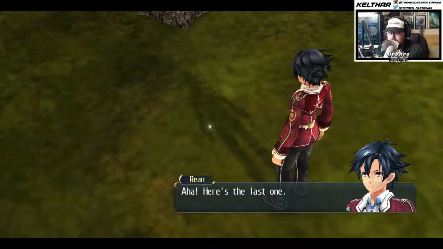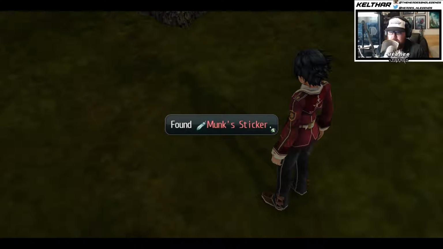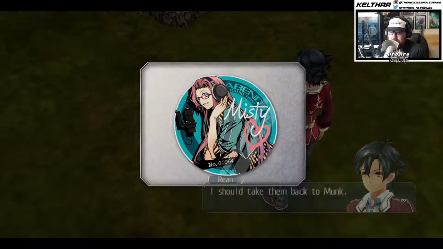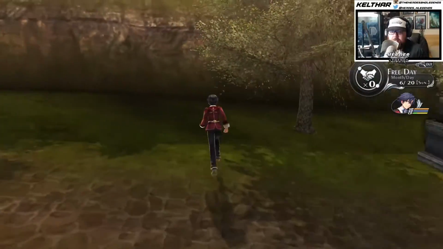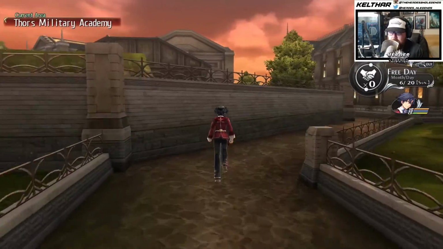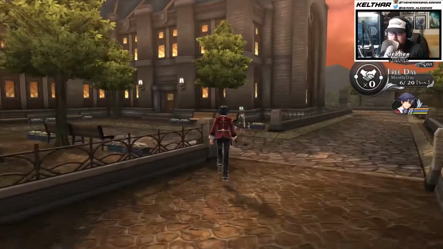Okay. Kind of nice I flew all the way over here. Monk sticker. I've got all three. I should take them back to Monk. Alright, Monk. Got your damn stickers. That schoolhouse creeps me out, though. Oof. Okay. That was easy enough.